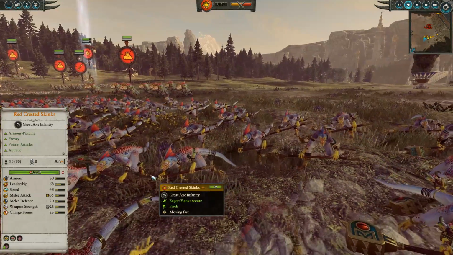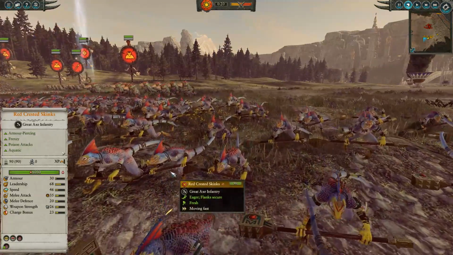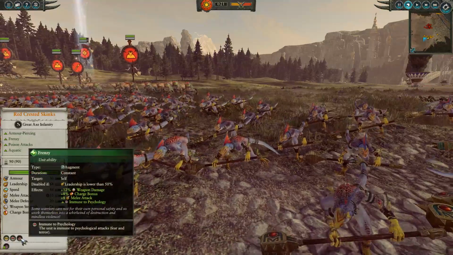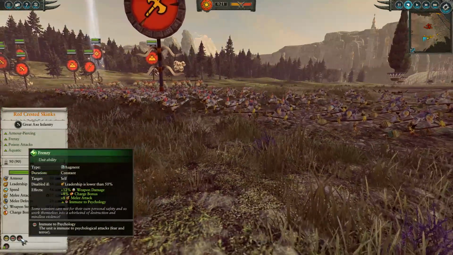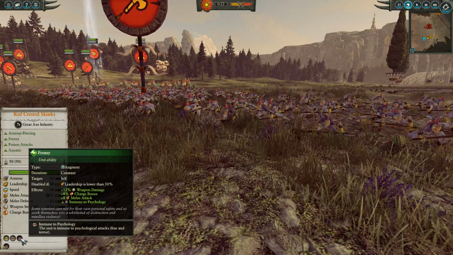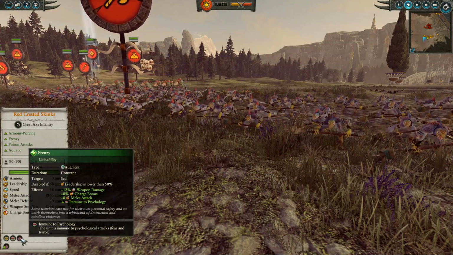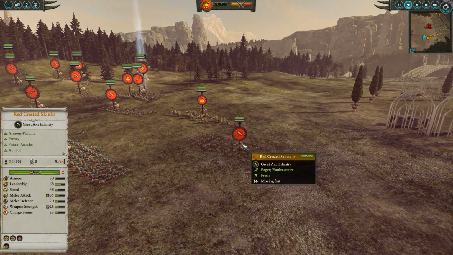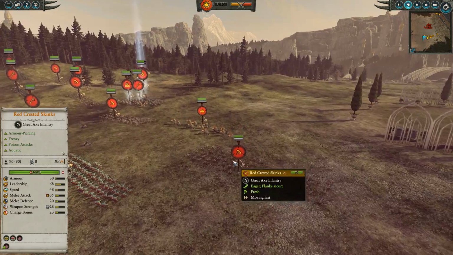They are quite expensive, though, a lot more expensive than I thought that they would be. But they have a lot of extra toys on them. So, the armor piercing, the poison, and they also have frenzy. So frenzy plus 8 melee attack is pretty substantial. Extra weapon damage and charge bonus, immune psychology, that stuff. But it's only available if they're higher than 50% leadership. And their leadership is 68, which is actually pretty good. But it can be lowered pretty substantially.